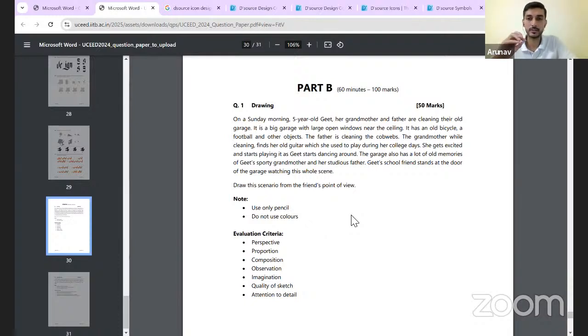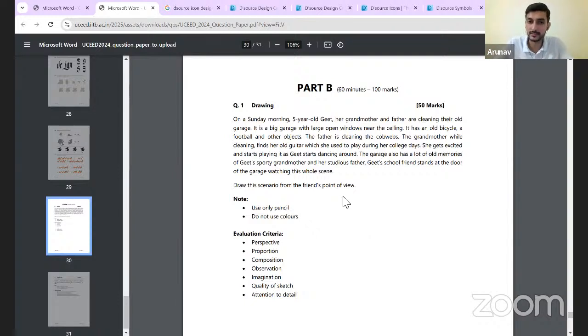Now I have also created some designs for videos on how to tackle the Part B question. I will share that in the chat as well, not right now but towards the end, otherwise you will all start watching it. So I have shared that, where I have talked about how to improve memory design, memory drawing. Now before I get into memory drawing, let's talk about this question.